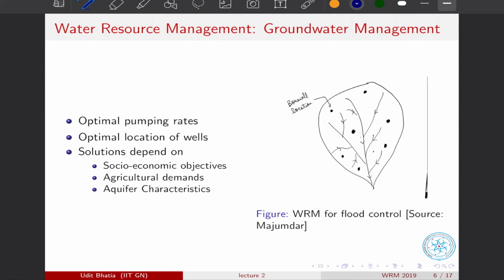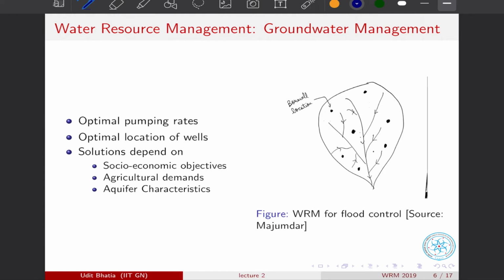So we will talk about the discharge curves for reservoirs as we go forward. Here is another example. Groundwater is a big policy as well as political issue in a country like India, where we have already seen serious depletion of groundwater levels in the states of Punjab and Haryana. And we say that that is going to be a menace as we move forward into the 21st century.